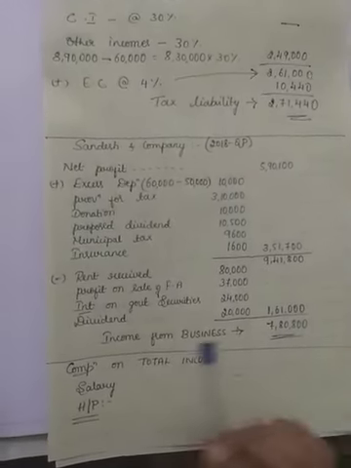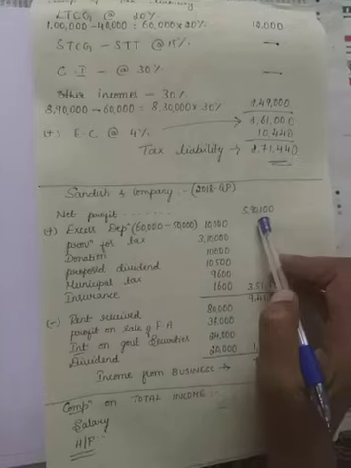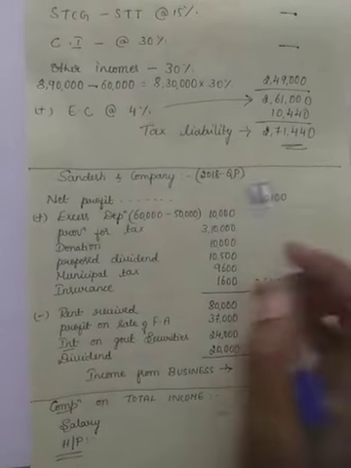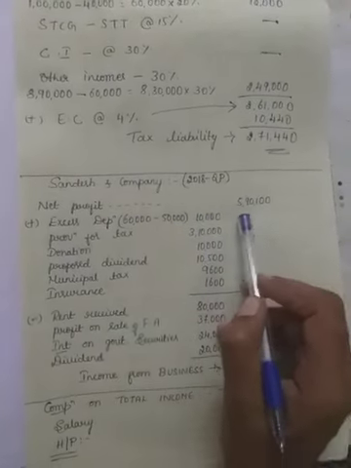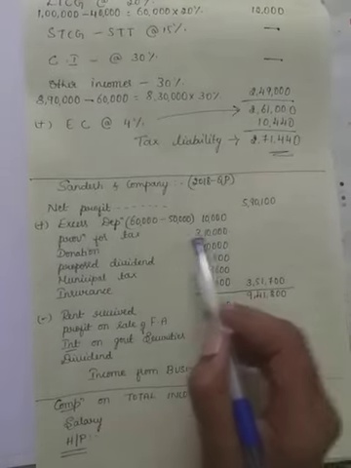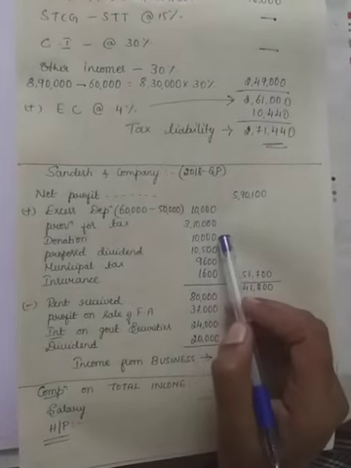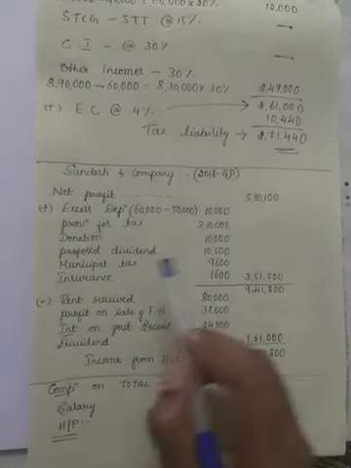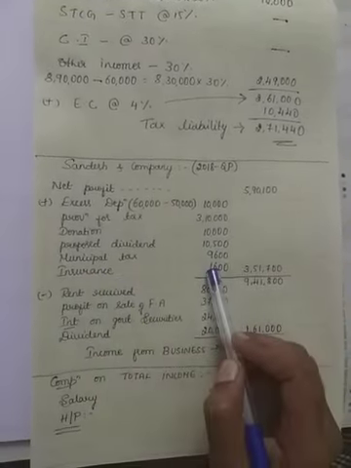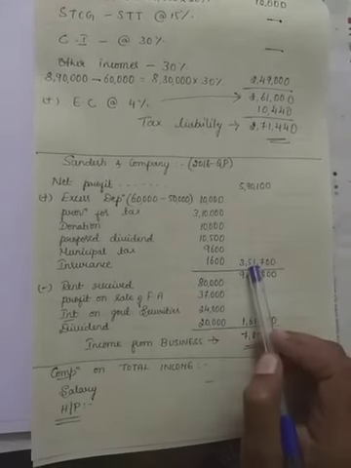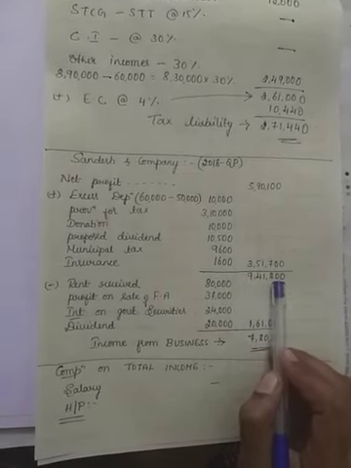First step will be the computation of the income from business. So net profit is 5,90,100. Among that, the debit balances which I mentioned now, I will take all those items. Excess depreciation, the difference between the P&L account and the adjustment amount, 10,000. Any provision is to be considered. Donation to Rajiv Gandhi, here no need to consider the 50% or 100%, completely take the given amount. Proposed dividend, municipal tax on HP I have taken, insurance on HP I have taken. So the total of all this will come to 3,51,700. After adding up, 9,41,800 will be the answer.